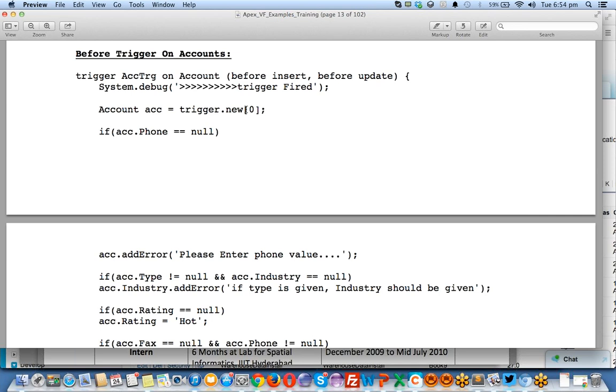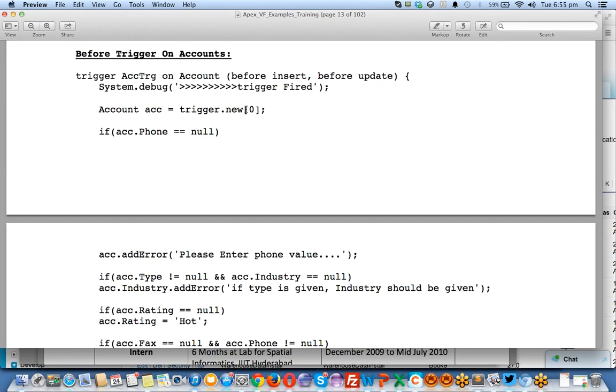But if I'm assigning Account acc equal to trigger.new, that's a bad syntax error. The system will throw an error saying you are assigning a list of values to a single item, because Account acc will store only one account record, but trigger.new will have n number of records. That's the reason I'm giving only the first record to this.